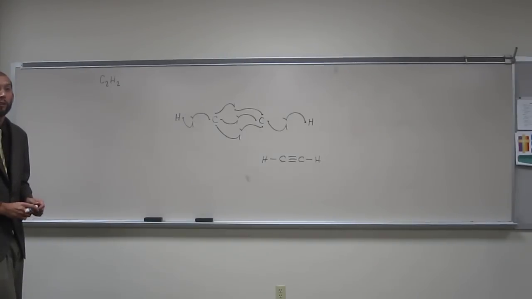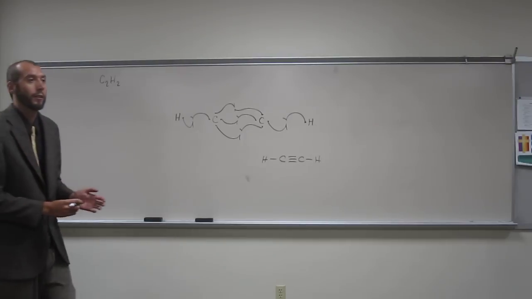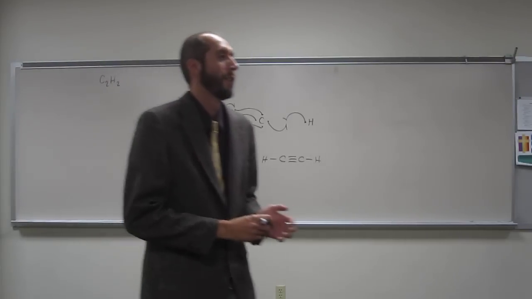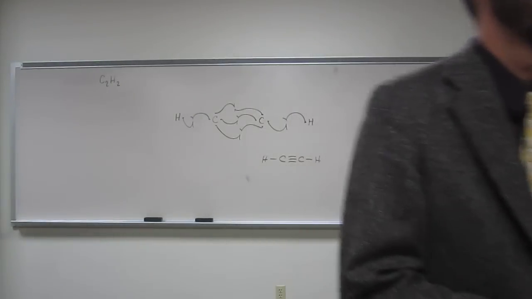Two electron groups. Why? We talked extensively about this last time, so all of your confused looks. Why are there only two? Because a triple bond counts as one. It just counts as one. Just like a double bond, a triple bond counts as one.